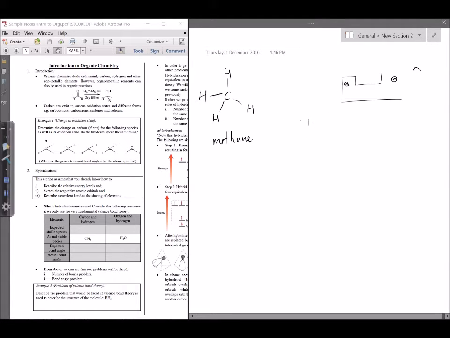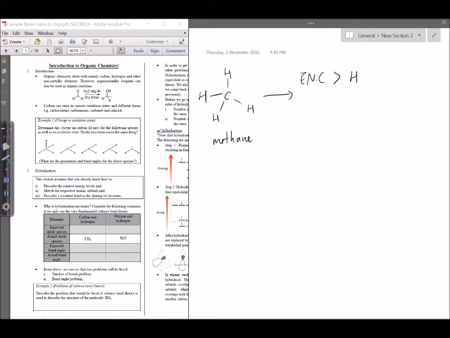Now let's go back to methane, right? For methane, we can do the same thing by assuming methane adopts an ionic model. And recall from just now that in order to deal with it ionically, we have to look at the electronegativity. So same thing, right? Now we compare the electronegativity values of H and C. And you should be able to know that C has a higher electronegativity than your H.